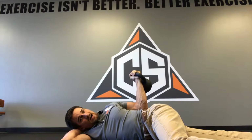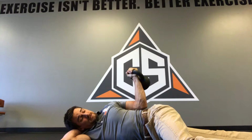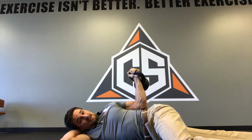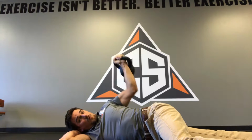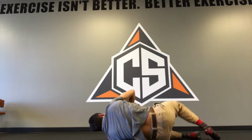Now this requires a lot of prerequisite external rotation of the shoulder. So this is both a really good mobility drill for the shoulder and again thoracic spine, as well as good stability. And we're going to hold this for about 30 seconds again, doing a little internal external rotation, breathing, and then I'll either come out of it like this, or if you don't feel comfortable coming out of it, you can slowly start to rotate over to right here.